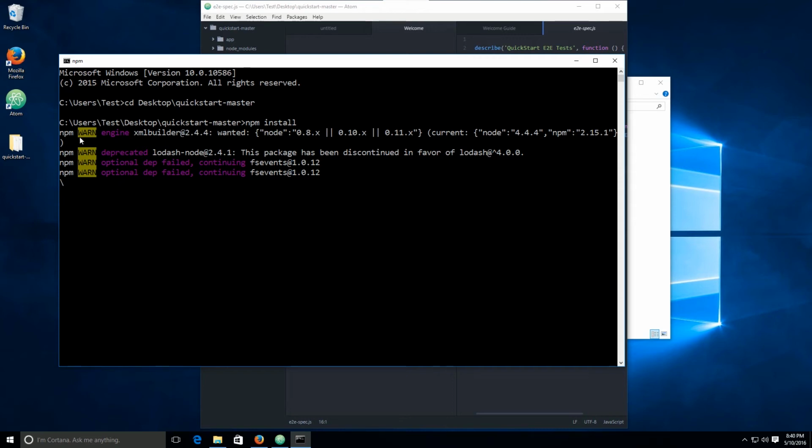So as long as you don't get any errors here, you are good to go. If it's a warning, once again, it's fine. This can be fixed later. As you can see, some package has been deprecated and discontinued in favor of another. This is not a big deal for us at this point in time. The spinning slash, will it ever finish?